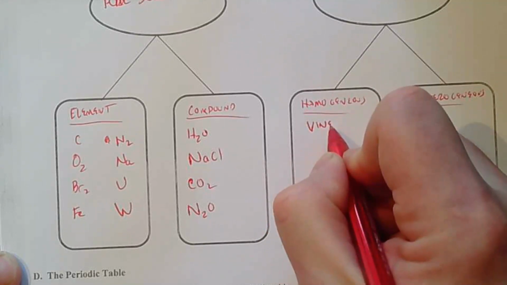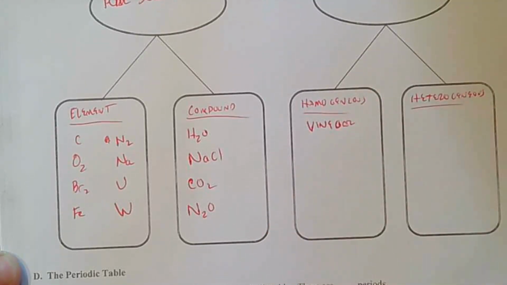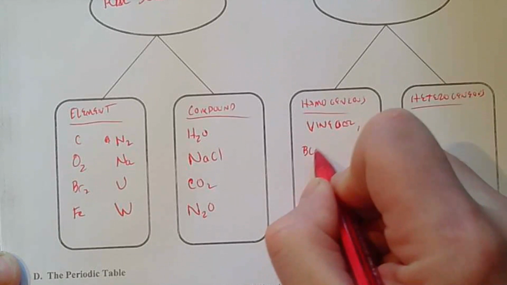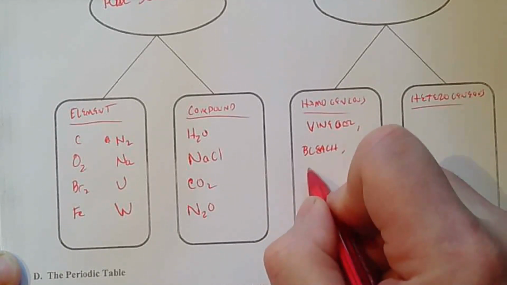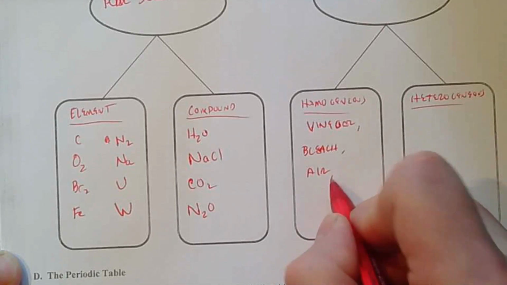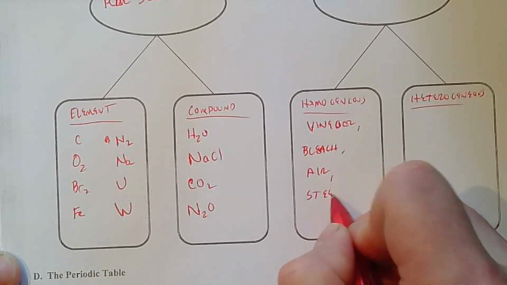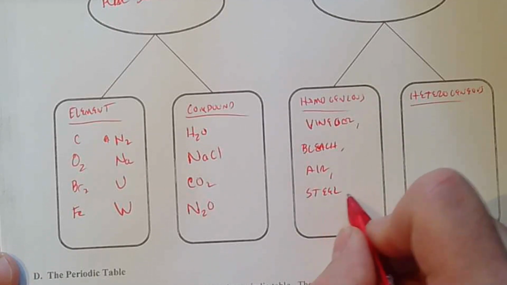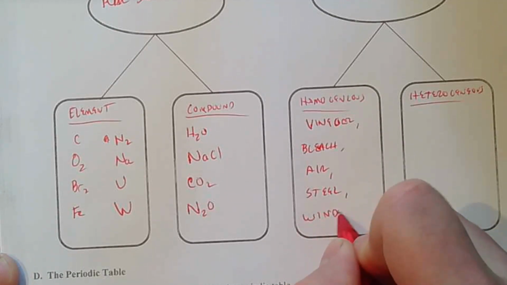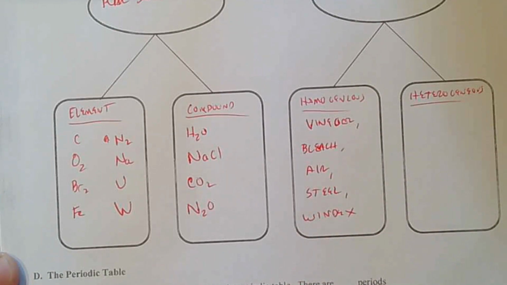Now, if we're talking about examples of mixtures, things that would be considered homogeneous would be like around your house, like vinegar, bleach, air, that's a common example, like steel. Steel is a metal alloy of iron and most commonly carbon, but oftentimes with other materials as well, like Windex, so on and so forth.